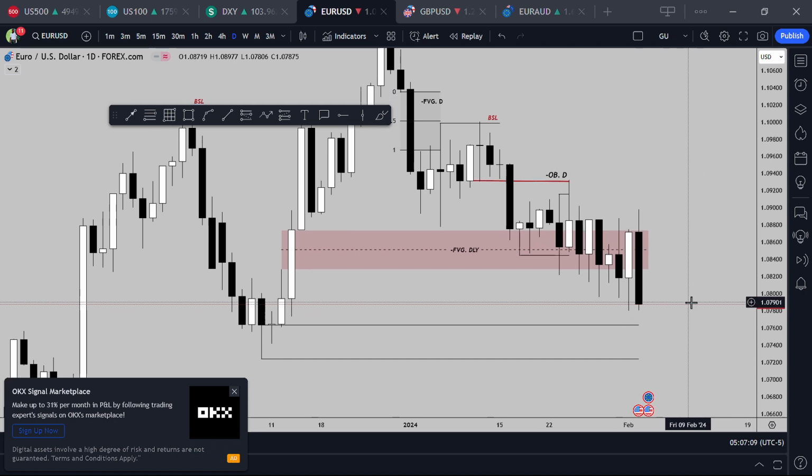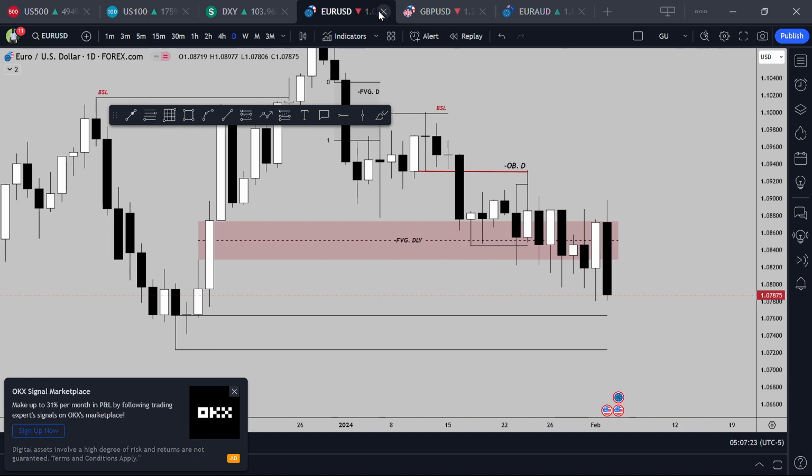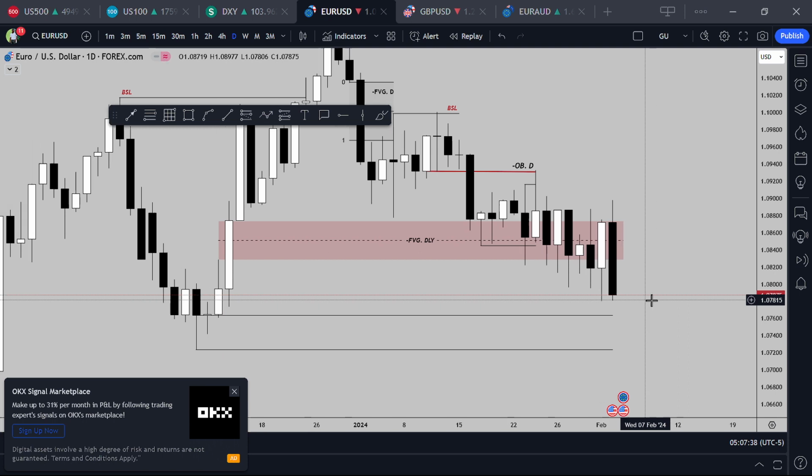In the video that I made last week on my weekly analysis, I said I wanted to see a close below this fair value gap, a close below this fair value gap to use it as an inversion, right? And as you can see, we did close below. Here on this candle, we had a retest of the fair value gap, and we sold off during NFP. Okay, I just didn't trade NFP.